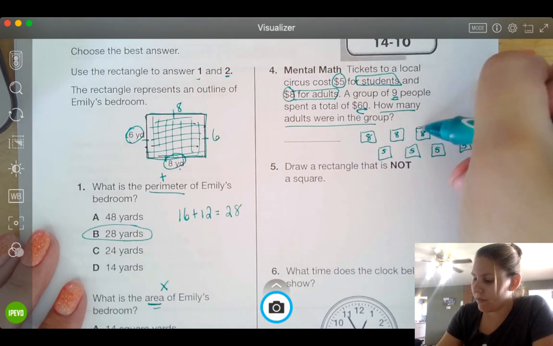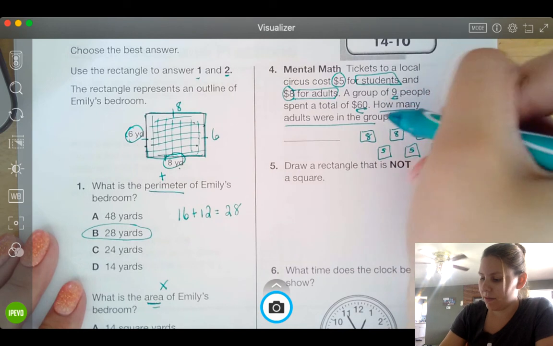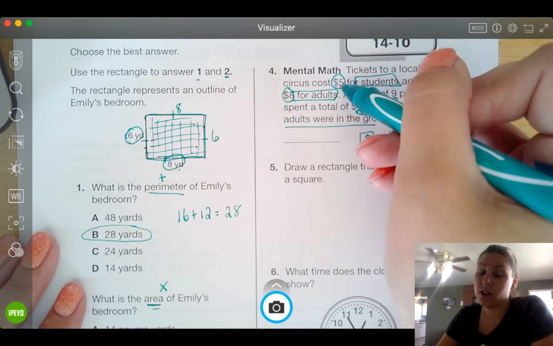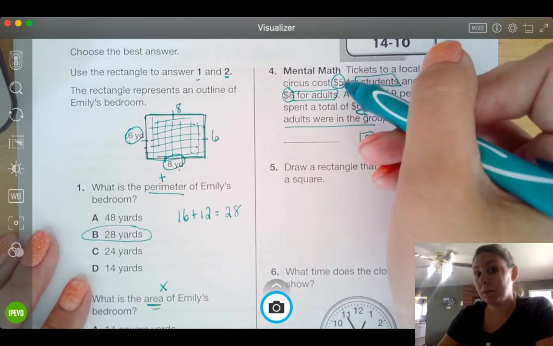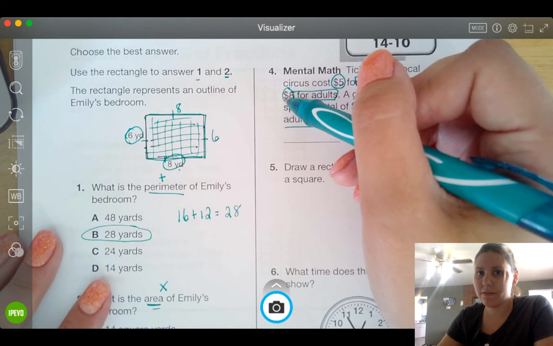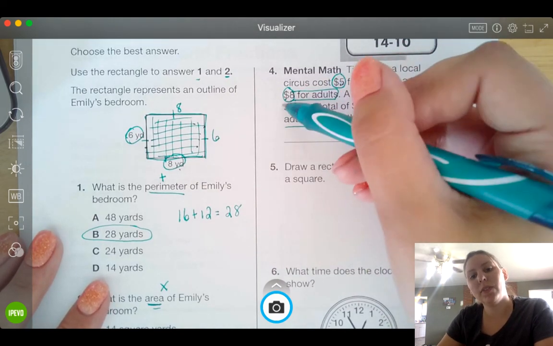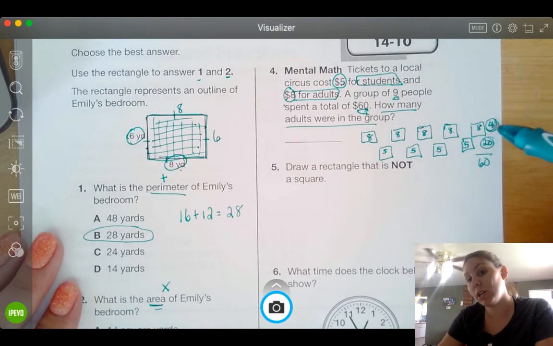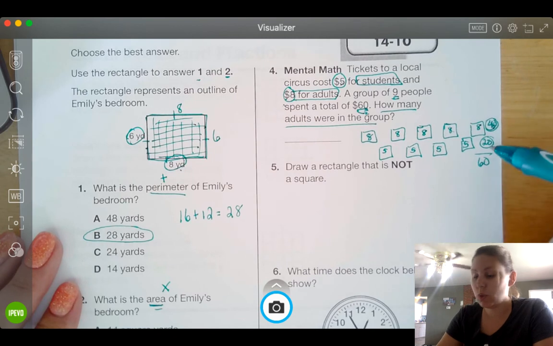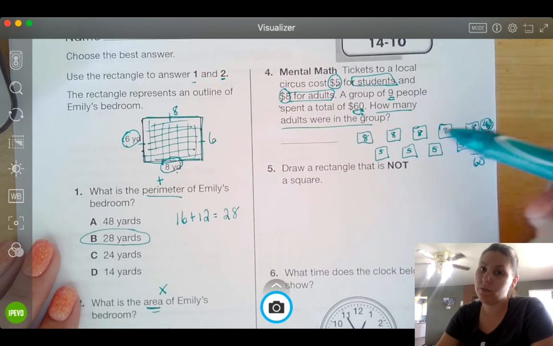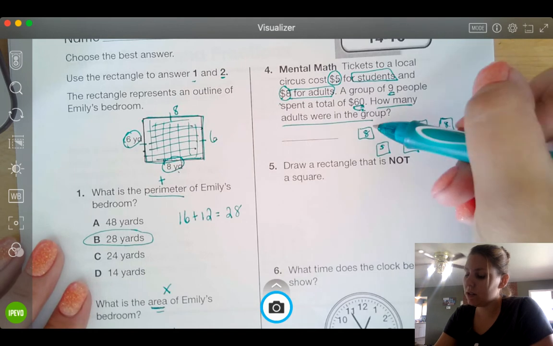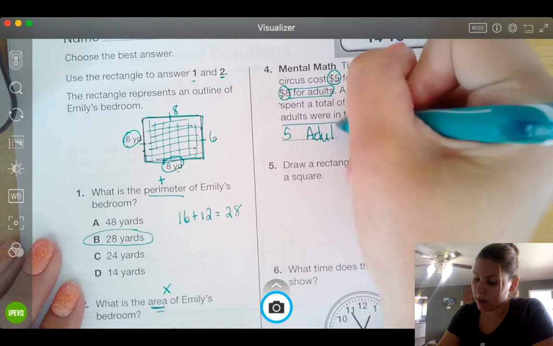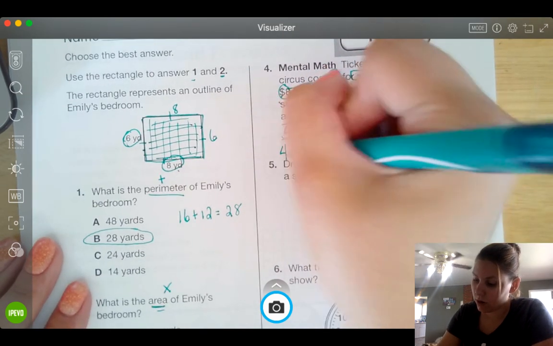So the way I thought of this is I know it has to end in a 0. Okay, and I know that my multiples of 5 are ending in 0s and 5s. There are no multiples of 8 that end in a 5. So I needed to find a multiple of 8 that ended in a 0 and then go from there. So I knew that 8 times 5 is 40, which ends in a 0. And I needed 20 more to get to 60, which happens to be 4 multiples of 5. So if I count, I have 1, 2, 3, 4, 5 adults. And it doesn't ask about how many kids, but I'm going to put that there are 4 students.